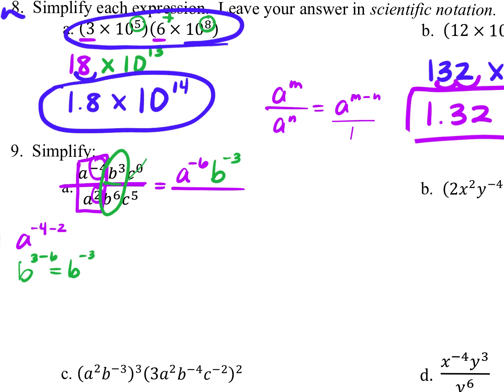The c, I would just call this 1 right now. And then you have c to the 5th on the bottom. Are you with me on that? Have I not messed up this time yet? We good? Okay. So now this a to the -6th, a negative cannot stay in your problem. To make it positive, you have to do what with it? Flip it, move it down. So a to the 6th, b to the 3rd, c to the 5th, but now there's nothing on top. When there's nothing on top, it's a 1.